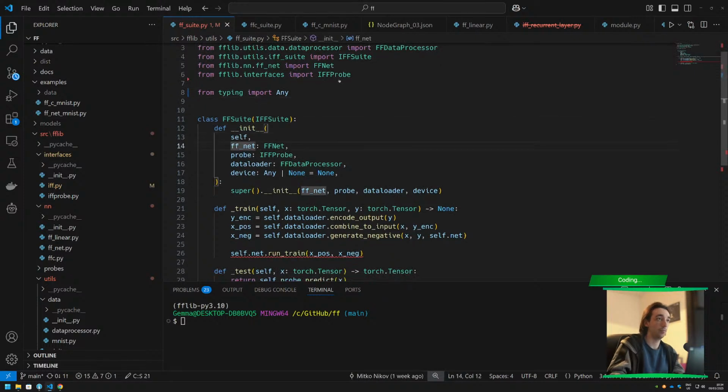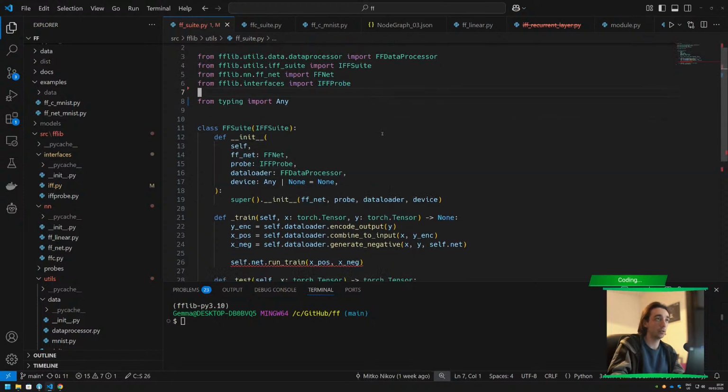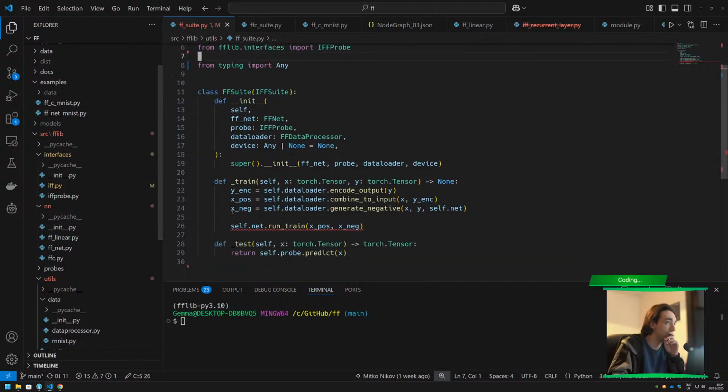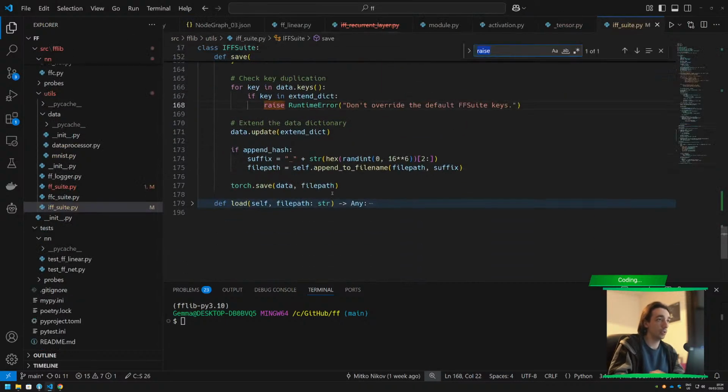Yeah. Why this logger? What is this logger? FF logger. Do we have logger here?